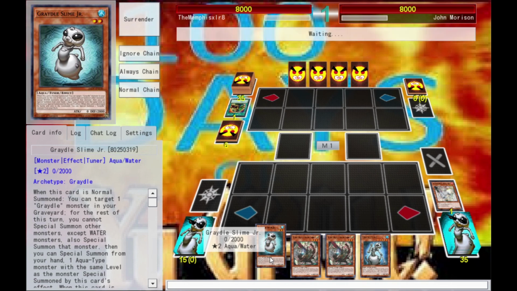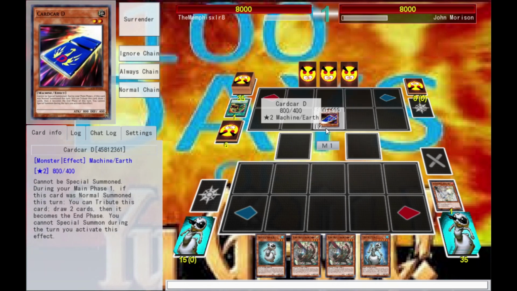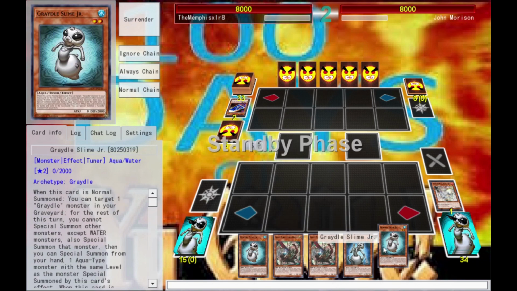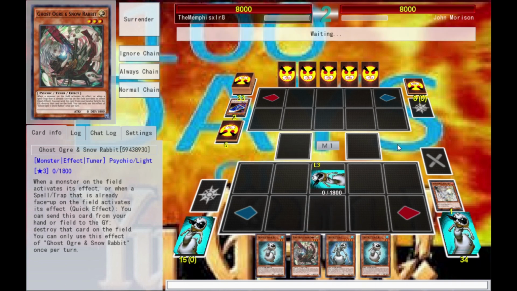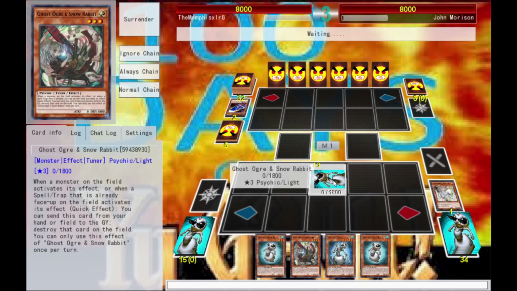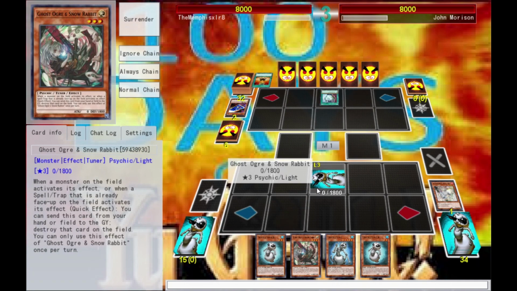I mean, I've got Graydle Slime Jr. He's good for a late game when we have lots of Graydles in our hand and in our graveyard. As it stands, we're up against some kind of Exodia deck, I have to guess. Not ideal, considering all things. I'm just going to have to set and pass, because I don't have a Graydle I can normal summon. This is a little bit of an unusual hand, I'm not going to lie.